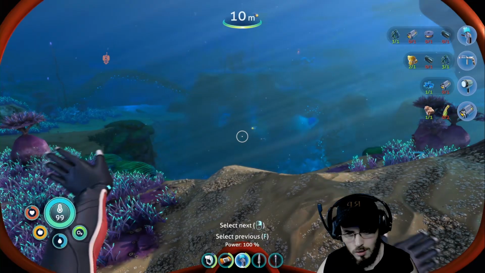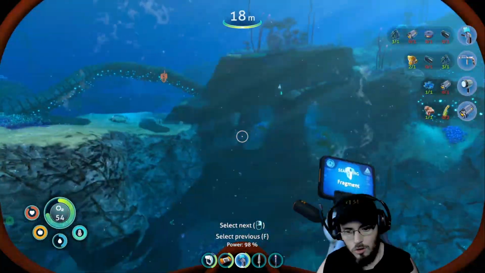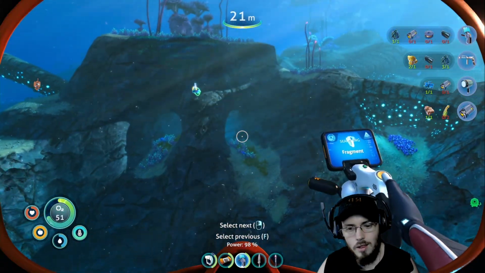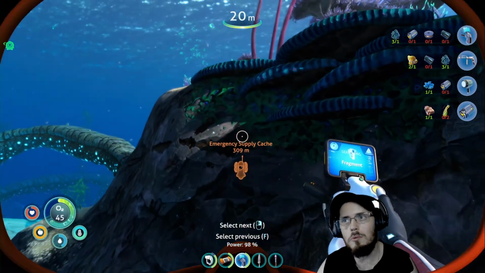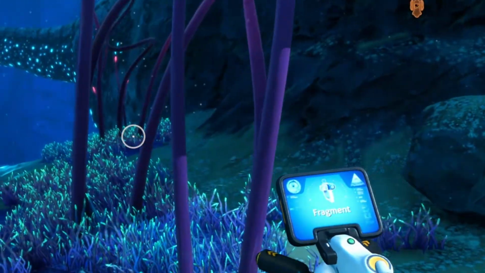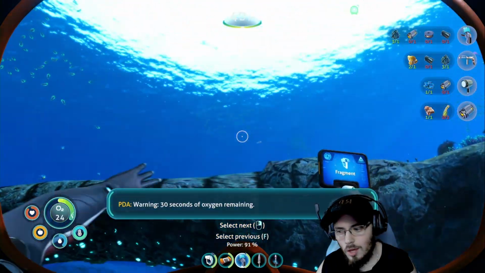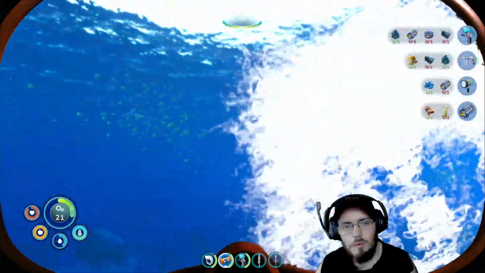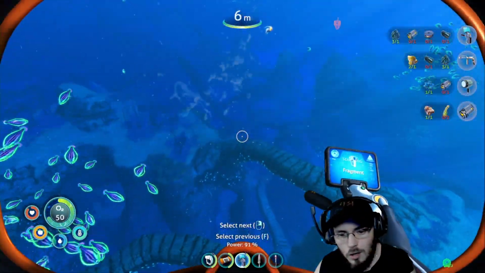So how does this work? Select next, select previous. Okay, so you right click and then it switches between different things. So this is kind of like a portable scanner room. I wonder how good the range is. Oh, warning. 30 seconds of oxygen remaining. Oh, yeah. We found one. I was literally about to say, how good is the range on this thing?